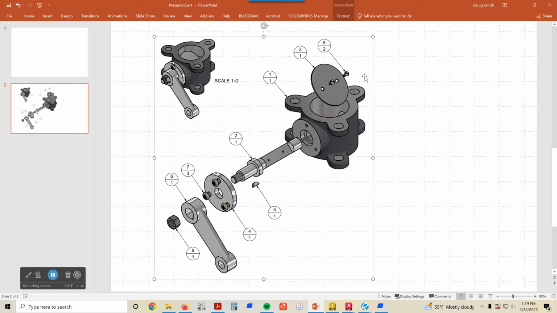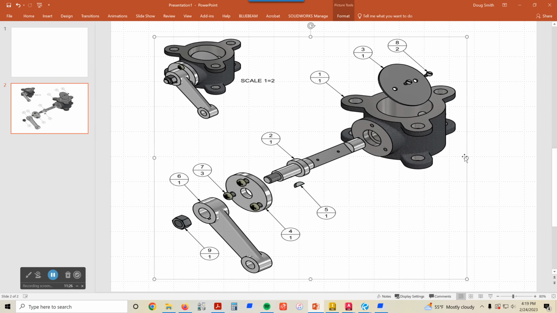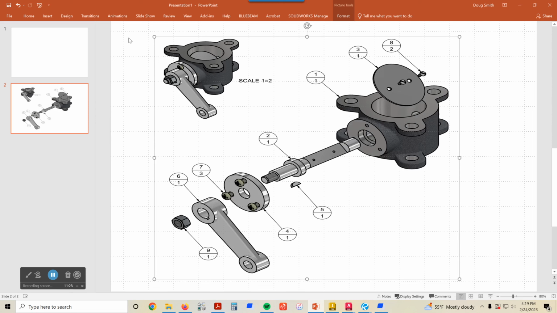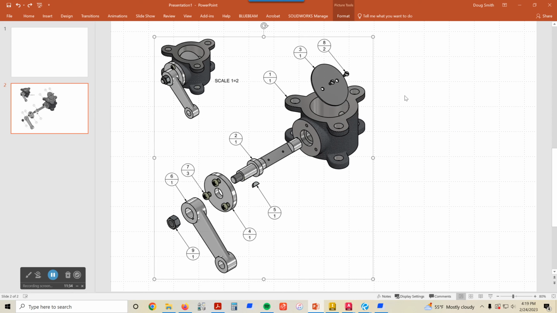The reason I drag from the corners is if you don't, say you drag on one of these grips that's on the side, you will distort your picture. You can see how it distorted that when I did that. So you have an undo button right up here. So if you do something you don't like, just do an undo and bring it back to where it was before.